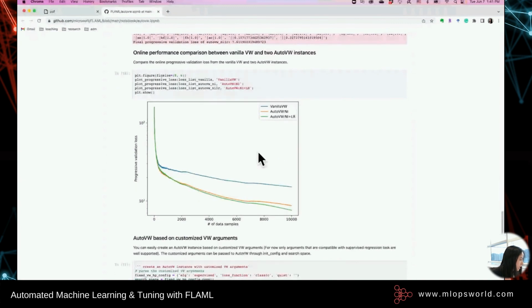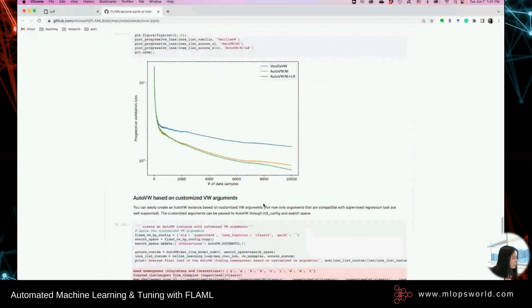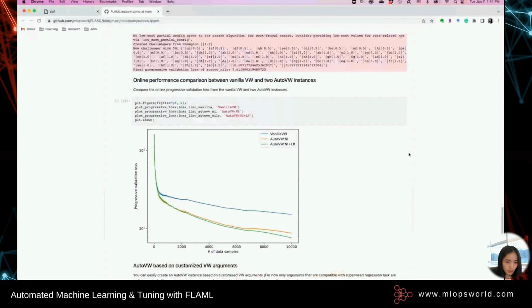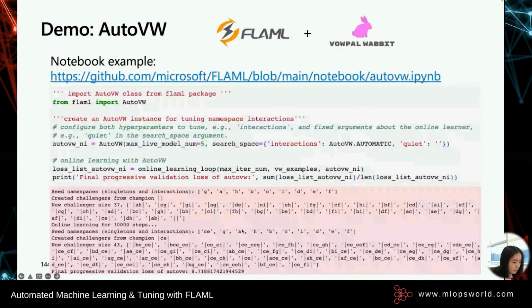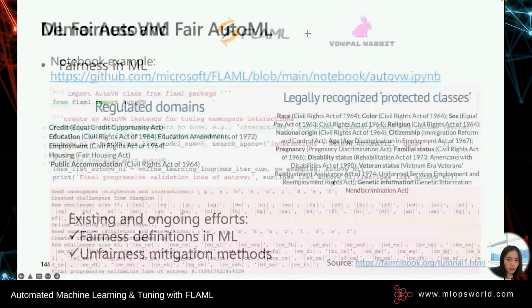This result shows our advantage. If you have more questions about this example, we can discuss at the end. Then I will move on to the next ongoing work.